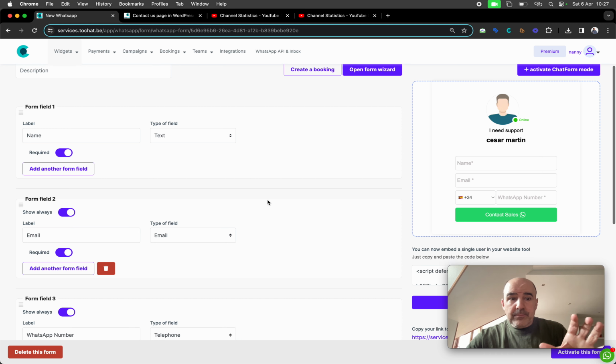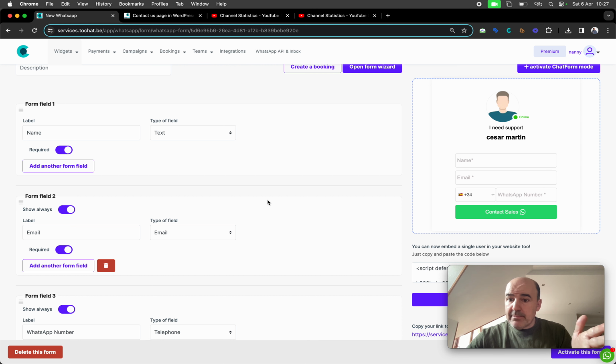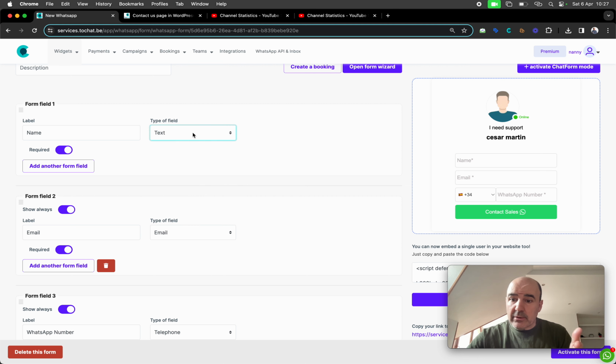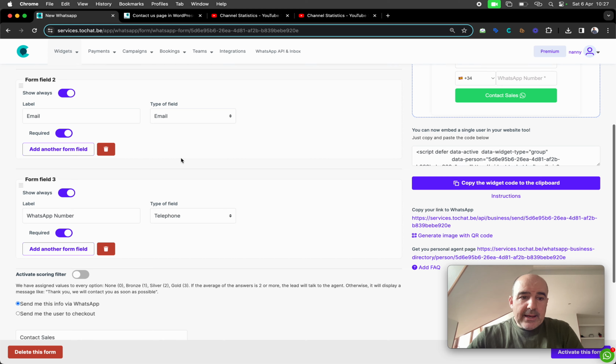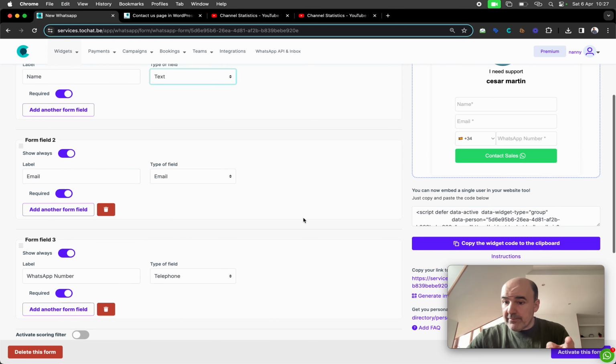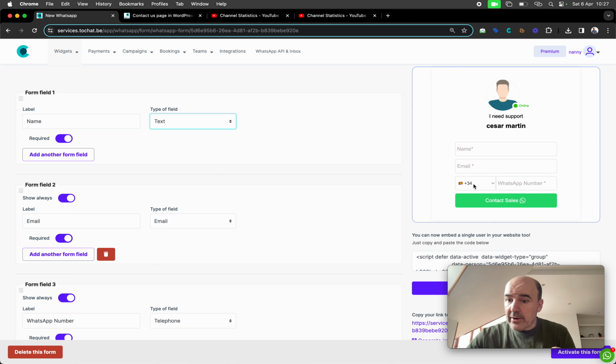What we give you is a visual editor. You can create here your fields. You can choose different options from the drop down. Maybe of course we can improve the design, but this is beautiful. The phone number field already gives you the country code for the user, and validates it's a phone.